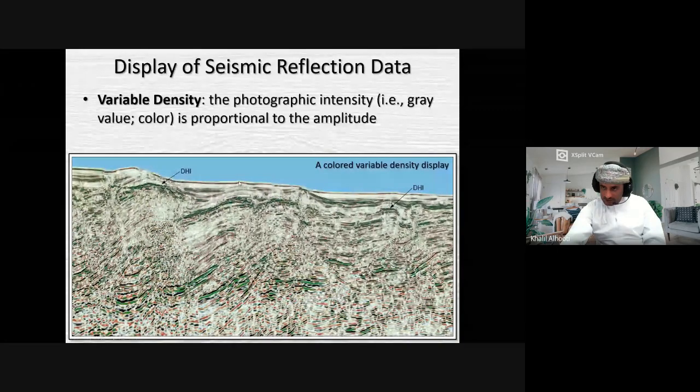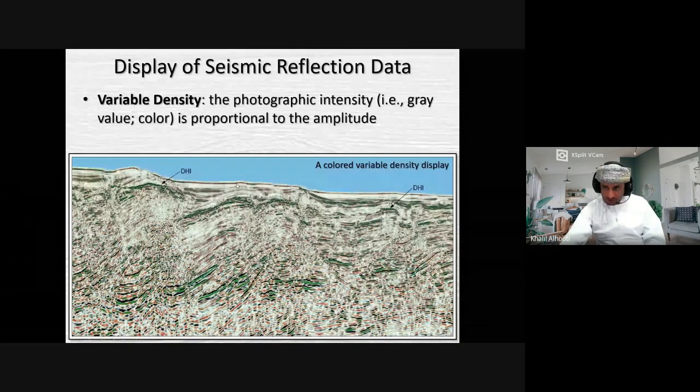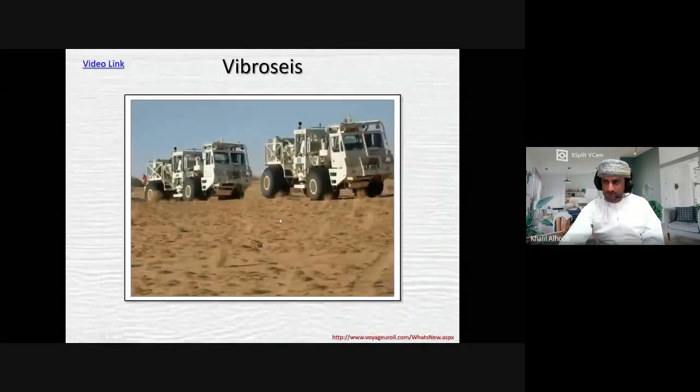This reflector, the seabed reflector, is a really strong reflector because the acoustic impedance, the change in density and velocity between the sea itself and the rock, is so big. This is strong acoustic impedance, so the amplitude you see here is strong. This image is basically a lot of traces nearby each other. You will come to that soon.